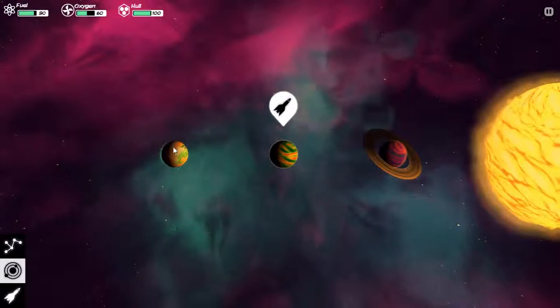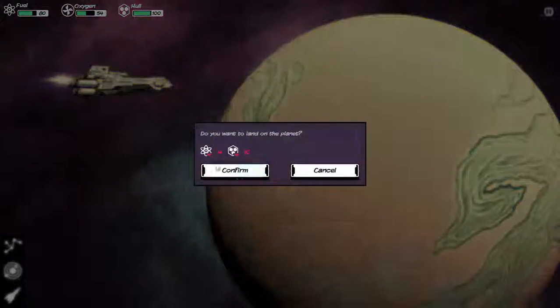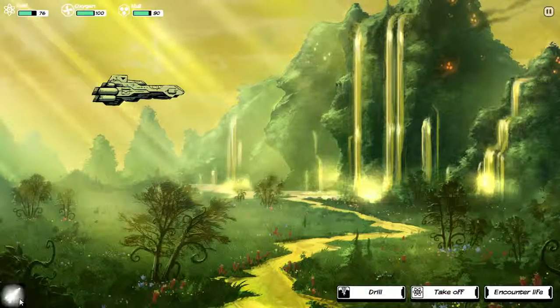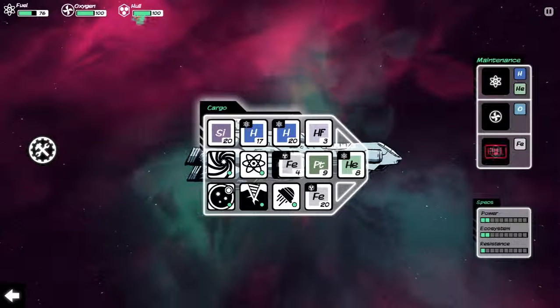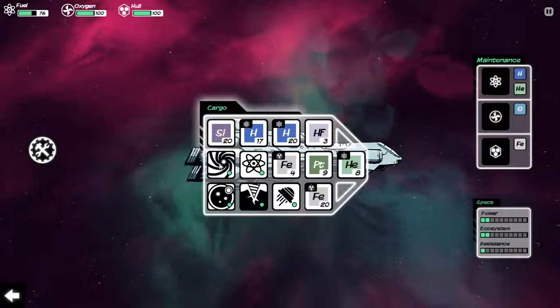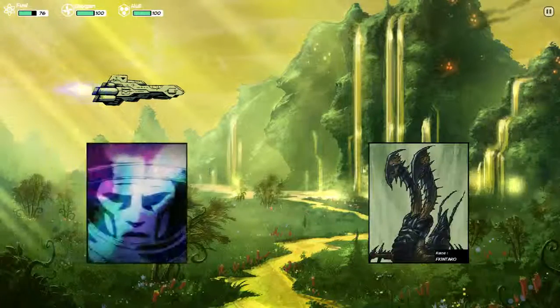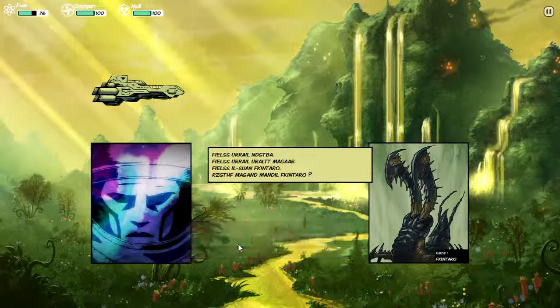Then we will go to the garden planet. Land on it. Again, fix the ship, as much as we need to. Kind of hesitant to do too much here. We'll just encounter life. I will again not do anything here. I'll just say yes.